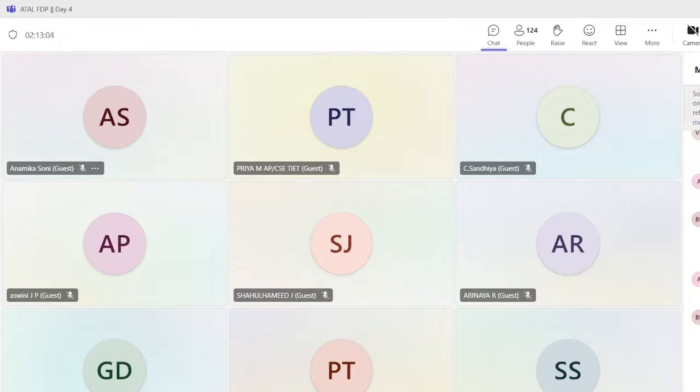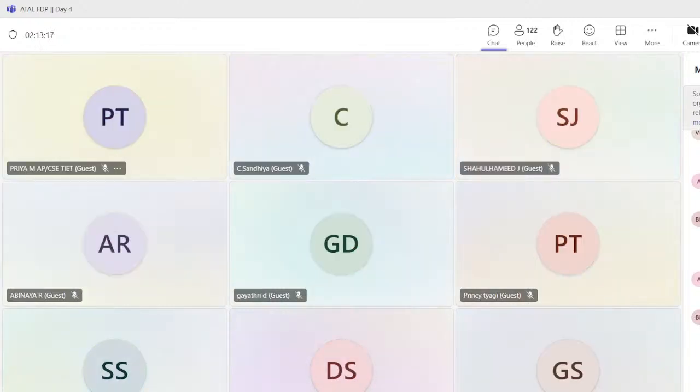As earlier Sajita ma'am was asking whether the same coding can be implemented in MATLAB, yes, we can. Any type of conversion is possible. But the only thing is you should be very clear with the mathematical model. If your mathematical modeling is not clear, it is not at all possible to convert any type of coding into another form. So my answer would be that it is not that effective with respect to a Raspberry Pi. I am not very deep into Raspberry Pi, so I'm telling about this, but this is the answer.